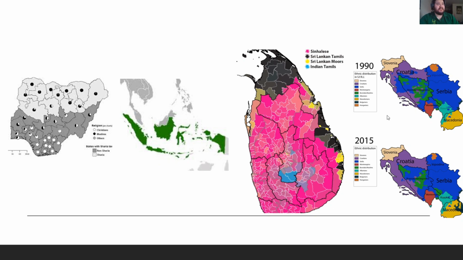And we can see later on that this also leads to other conflicts that happened thereafter, right? So in 1990, when the Yugoslavian wars start, we see a lot of these groupings go into conflict because naturally we have lots of groups that are fighting for their own independent sovereign states. We have the self-determination that's happening with these groups. After the fact, even up into 2015, we can still see some conflict in these areas, and into the late 1990s we see conflict because we still have conflict going on within some of these states, right? Because we still have multiple ethnic groups who are also wanting to find their own independent spaces.